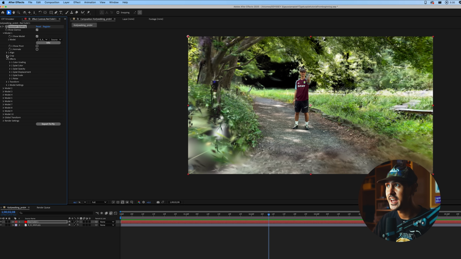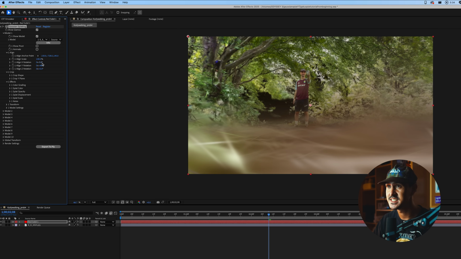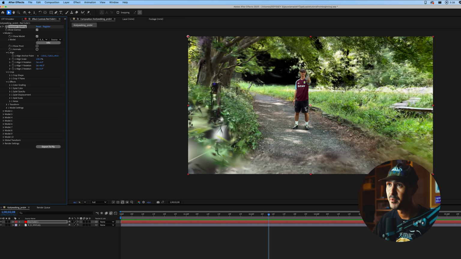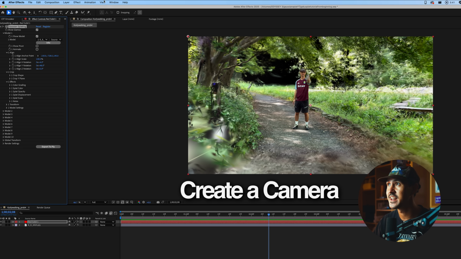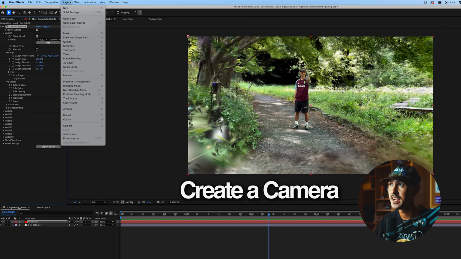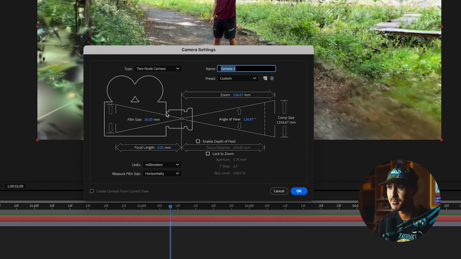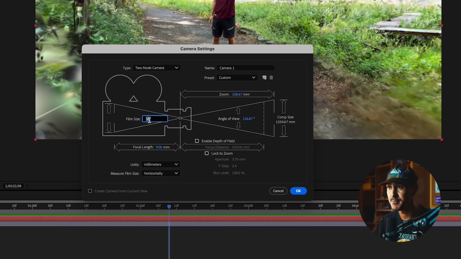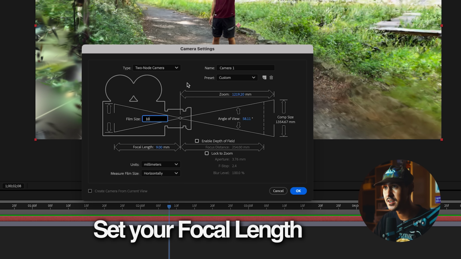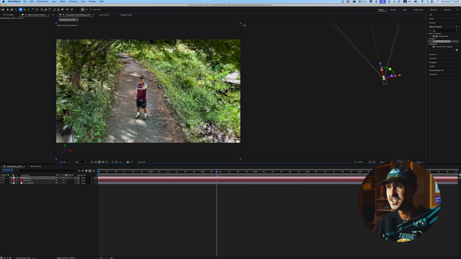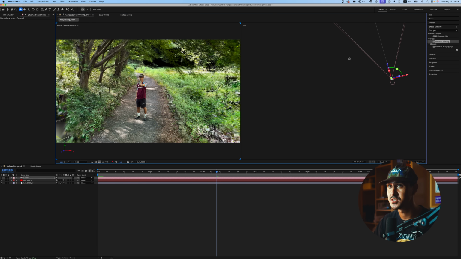At this point, you can go ahead and use the crop and the align to adjust how your 3D scene looks. Basically all you're doing here is adjusting the center point right here, but a much easier way to do this is to go ahead and create a camera. You just need to go into Layer, New, and Camera. And then within the camera, I'm gonna set my focal length to the exact same focal length as what I filmed on. So that's 10mm. And just make sure that 2-node camera instead of 1-node camera is selected. Press OK. And now, once you've got a camera created, you can adjust your scene. You can zoom in, zoom out, do all your things.